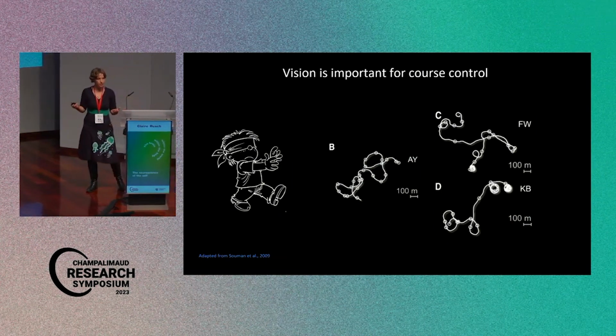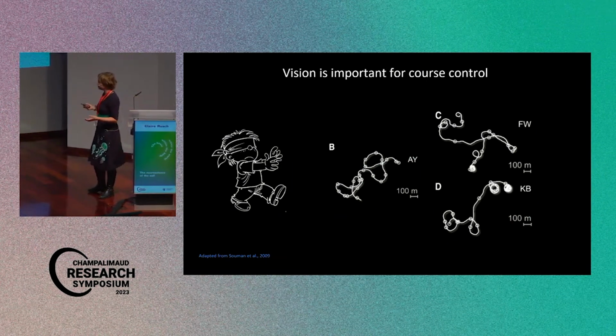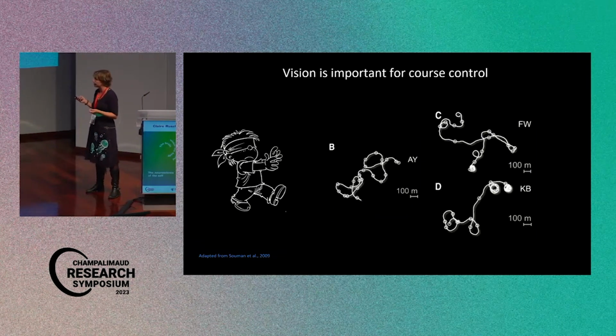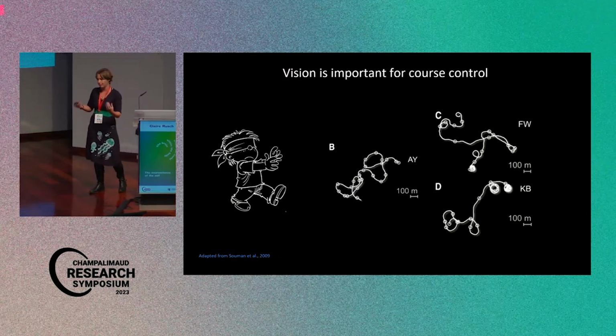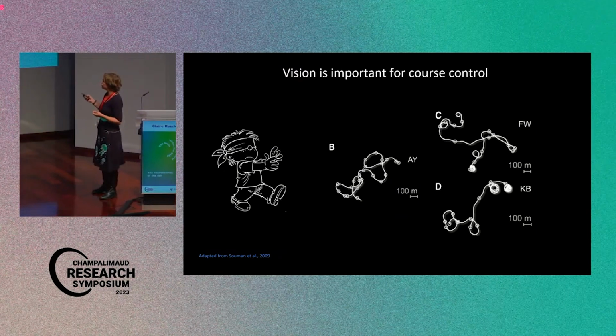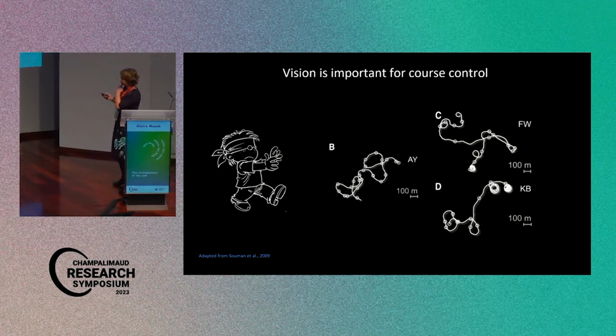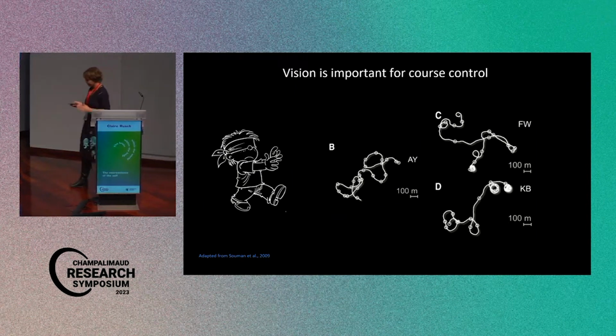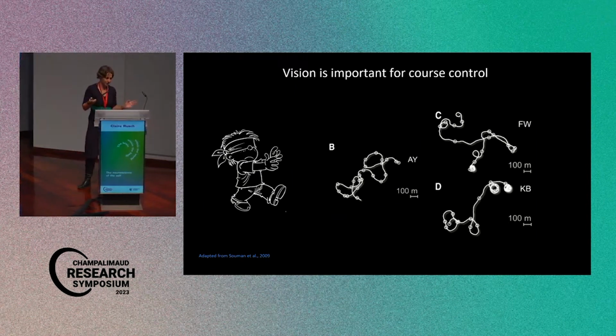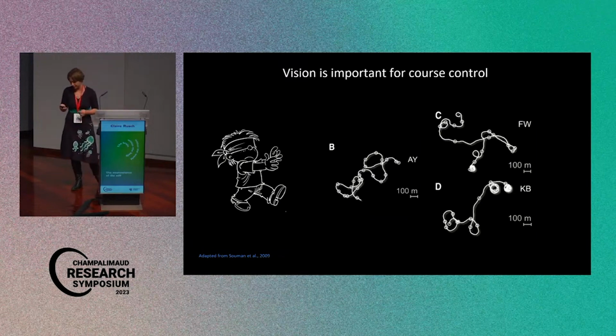There's this very famous, well-known experiment where a researcher was asking participants to walk in a straight line, and what they did is to blindfold the participant. And it's really, really hard to walk in a straight line if you don't have visual feedback. So basically here you have 3 different participants, and you can see they were asked to do a straight walk. And it's really not great. You can see it's very curved, sometimes they start to circle. We're very, very bad at doing that. You can try yourself. If you don't believe me, you will never be able to walk straight.